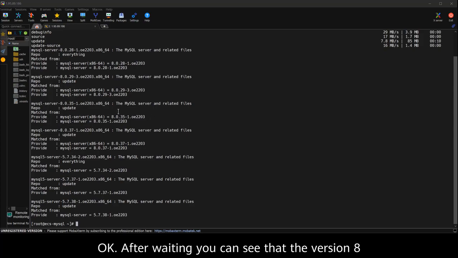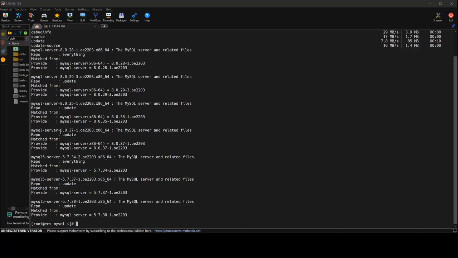Okay, after waiting, you can see that versions 8 and 5 can be installed.